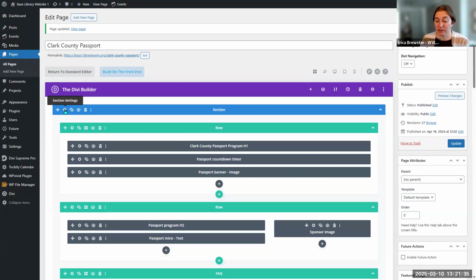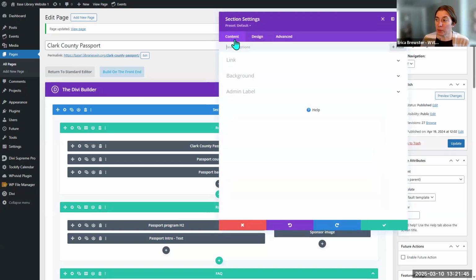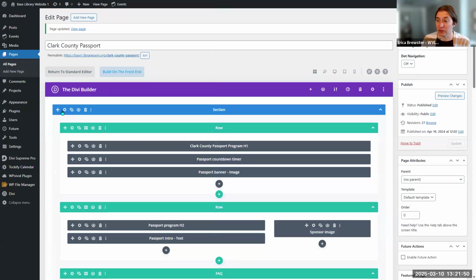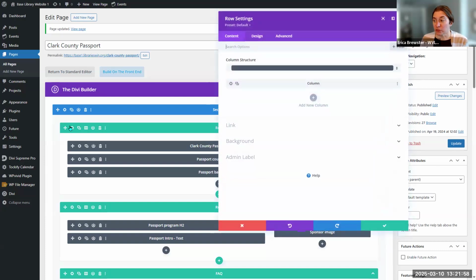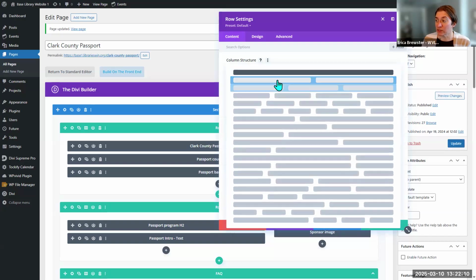Every single thing in Divi has the ability to be edited, except for columns. Columns are a little bit different. They can be edited, but they have to be edited within a row. But everything else pops up with this menu, if you click on the gear icon within the blue, the green, or the black. The green is where our column structure is managed. And you can click on this row settings gear icon to open it up, and we see our column structure. And then you have a drop down, and this is where I was talking about.